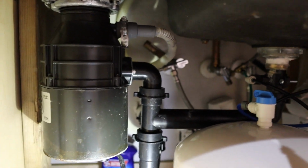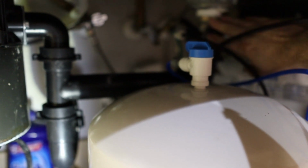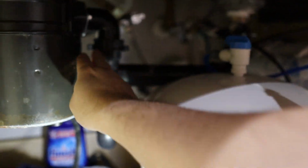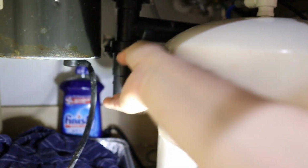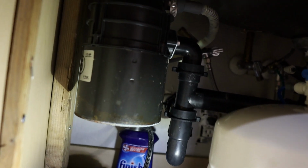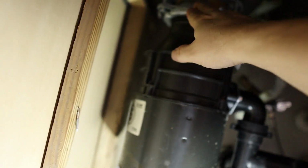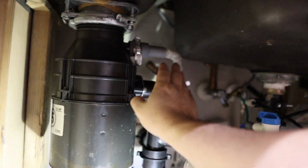The next thing that we have to identify is this pipe here. This is the main drain line. As you can see, it comes down and then it branches off to the drain of our double sink, which is over here on this side, and then it comes down and to the trap and then drains out the back wall over there. Okay, so we will have to disconnect these two lines here and also remove it from up here. It's actually not that hard to do, but the first thing we got to do is remove these two lines.